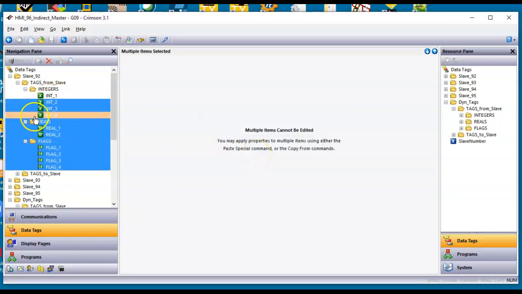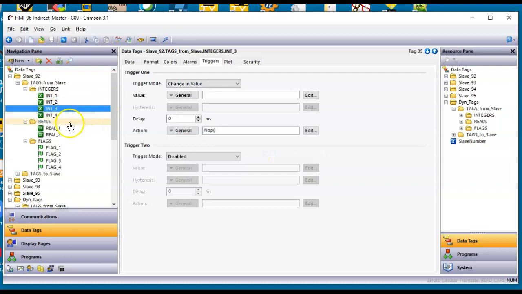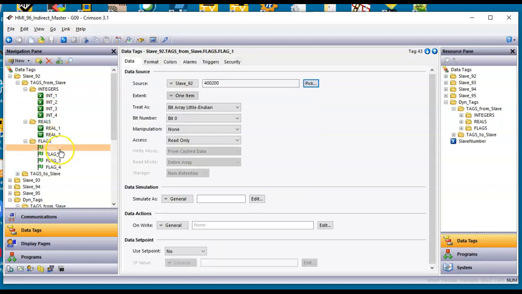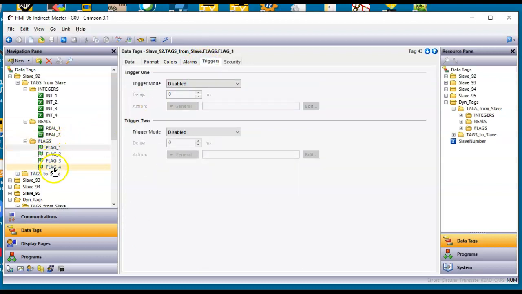Okay, so it says one item didn't. Let's check our math here. That looks good. Looks good there. Looks good here, here. Okay, since these have a different trigger, just an on-off, it couldn't do it here. So I'm going to hit the pull down here and choose active on. Or not active on, I'm sorry, change the state. I'm going to put no op here.